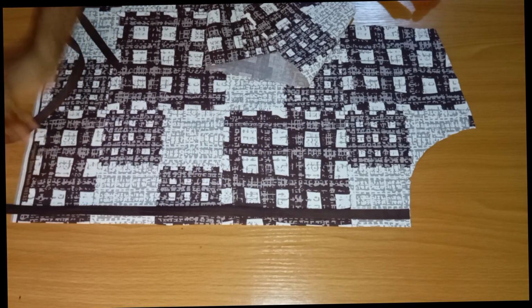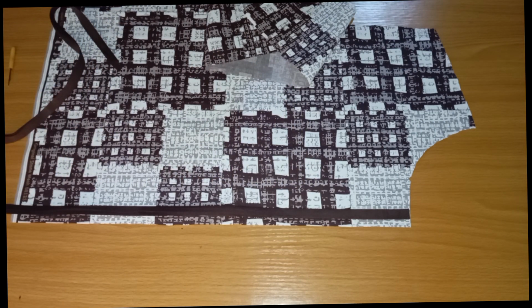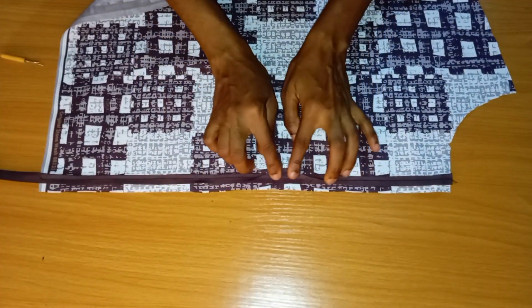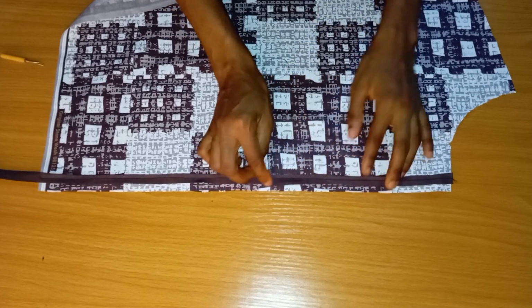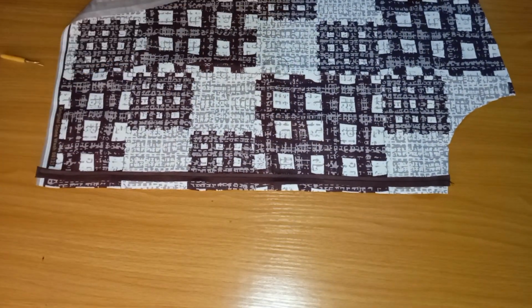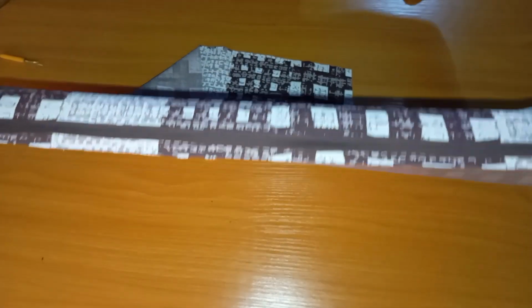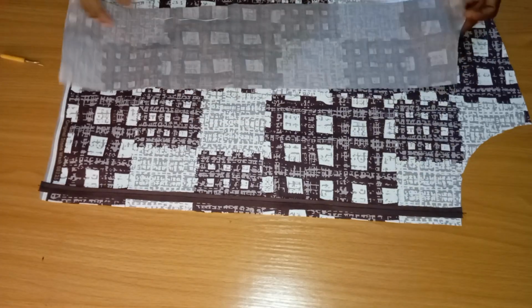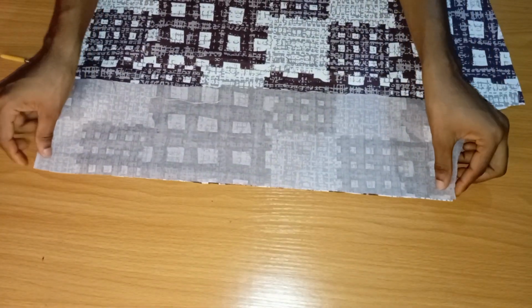Okay, so exactly at the center of the bias, that is after placing 1/4 of an inch away from the edge of your fabric, you take to your machine and sew at the center of your bias. If you want to use the pin to hold it so that your measurement is accurate, that will be fine. So I've done just that. As you can see the open part is facing the edge of your fabric and the folded part is facing inwards. I cut off the down part, and can you see what it looks like?